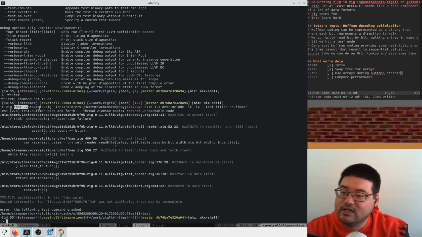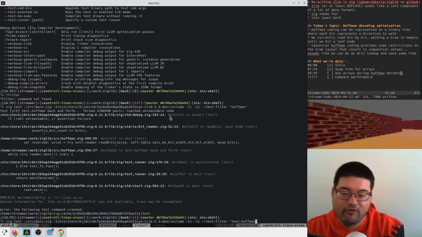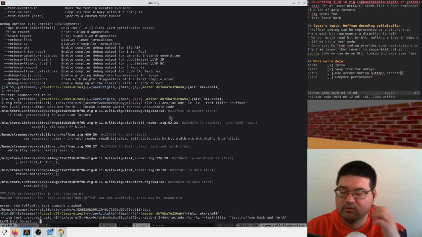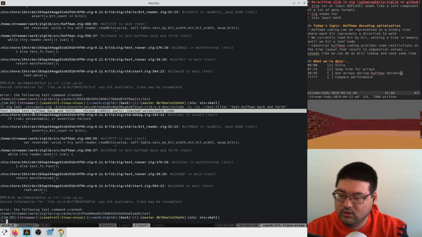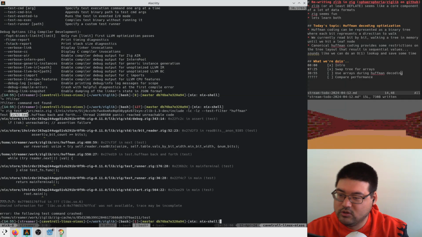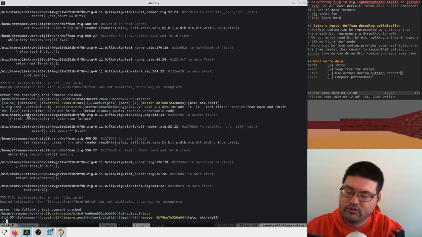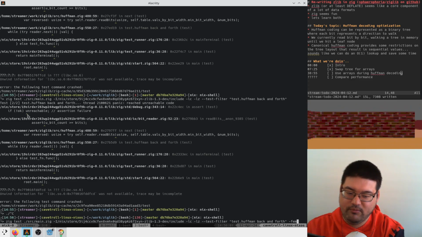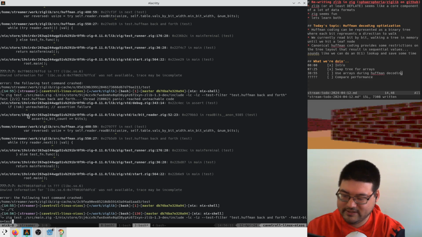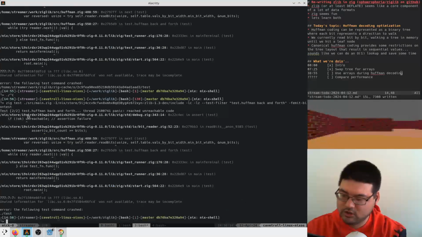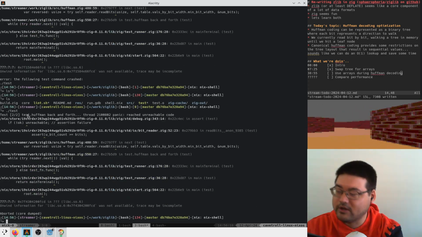Yeah, so the fact that it does rebuild there is an indication that my guess was right. And so I can test Huffman back and forth. Is this going to only test the one thing? Test 2 out of 2 instead of 2 out of 5. So there's something there. And then if I say f emit bin equals test, then this should create a binary test that I can run. Perfect. That was a fun little adventure.